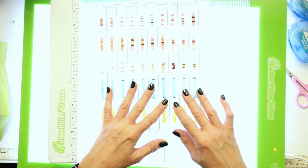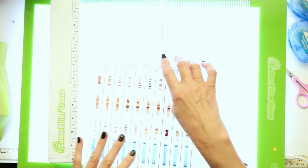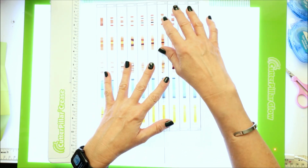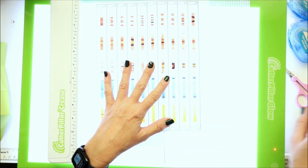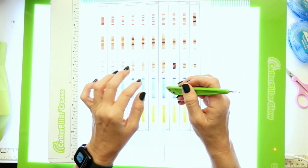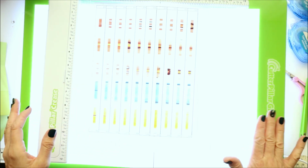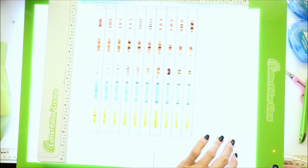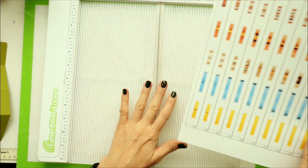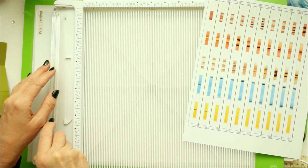It's a little harder to see on camera, but this is a metal piece right here. And then when I put this on, it's easy to see that I'm right down the middle, and then I use this to score right in the middle. Again, check out the video if you want the full details on how to do this. But yes, the Caterpillar Glow works in conjunction with this. So that's, you know, if you need to score, this is definitely the way to do it.